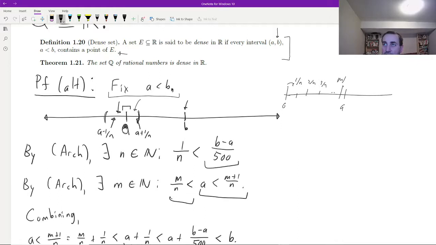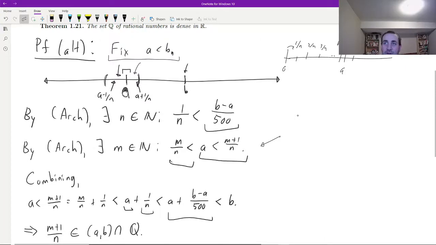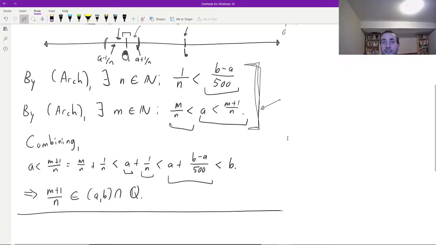And at some point, there's going to be the last integer m where m over n is less than a, and then there's going to be the first integer m where (m plus 1) over n is bigger than a. So that's all that's happening. I'm walking through the real line using steps of size 1 over n, and all that I'm saying in this inequality is that at some point I hit a, I pass a. And so m is the last step that I took before I passed a. So I'm using the Archimedean property here in two simple ways to zoom in on the region that I'm interested in using the rationals.